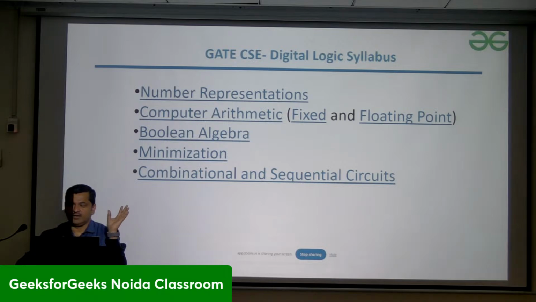That is the combination of gates, which is why it is known as a combinational circuit, and the output is directly dependent on the input value. In a sequential circuit, the output is dependent on the input as well as the previous state. Some memory element is going to be stored so that it can check the previous state. So the output is dependent on the state only, or on both the state and the input.